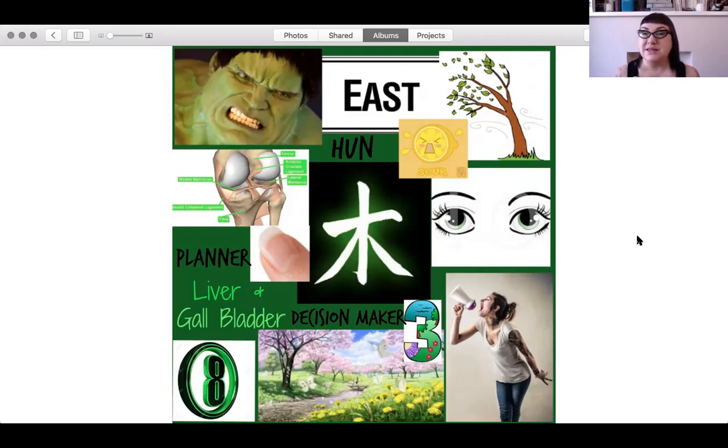The taste is said to be sour. So if you suck on a lemon, there's this drawing in and up, and that's very much the energy attached to spring and to the wood element. And then the sound is said to be shouting. This is why I have my activist picture here. So the sound is like a shout. And this shouting, of course, isn't always a negative. Sometimes it's a positive. So that's probably all I'll go into with this picture.